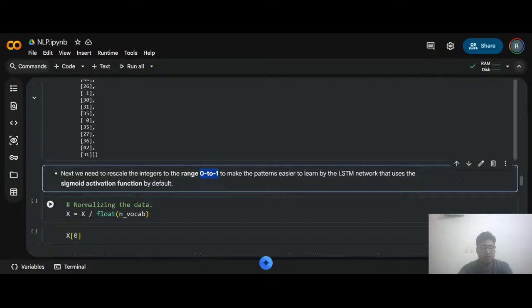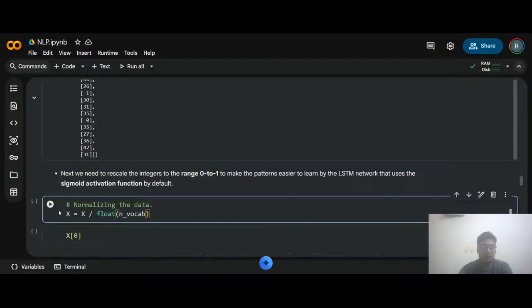So we will normalize our data. For that, x divided by float of n_vocab.